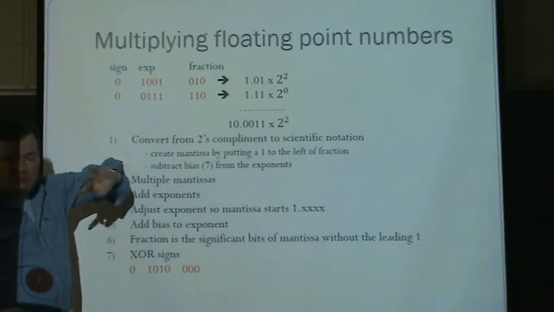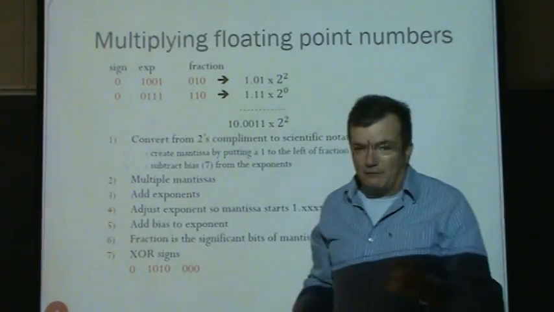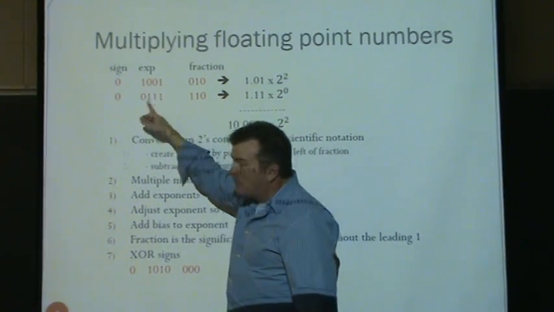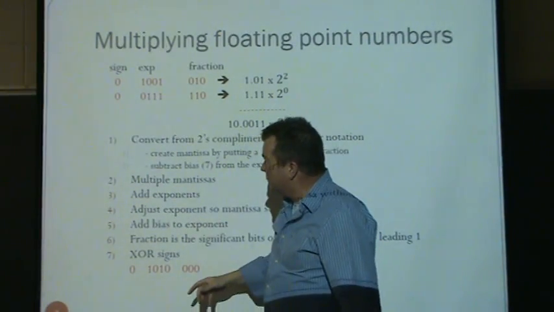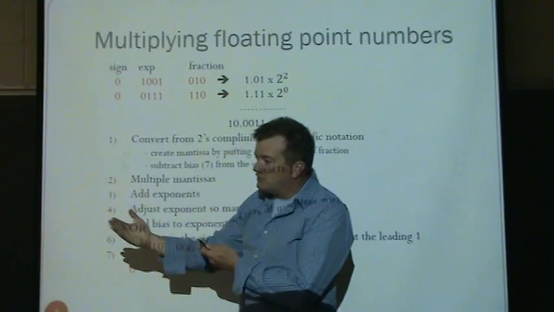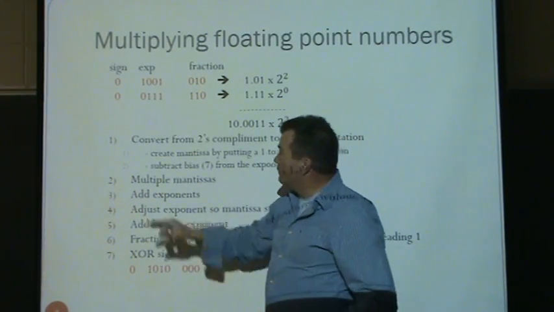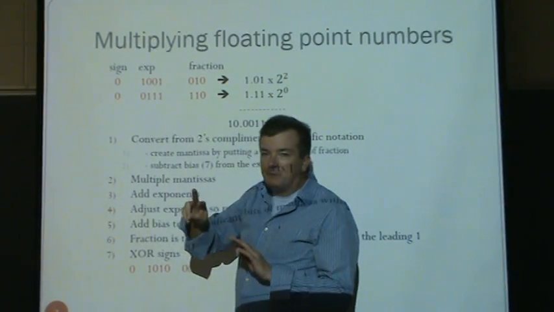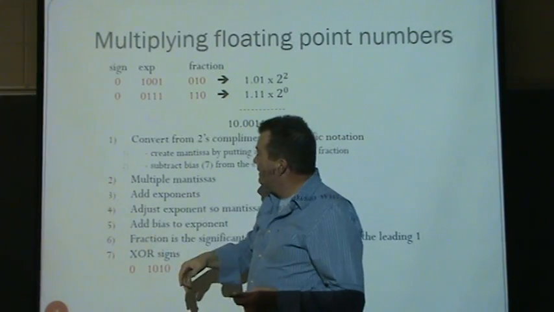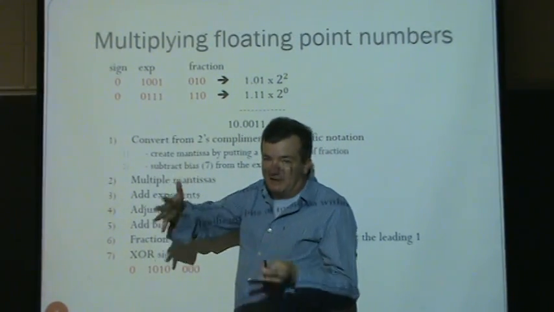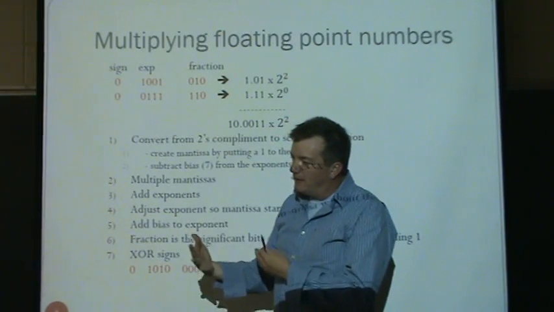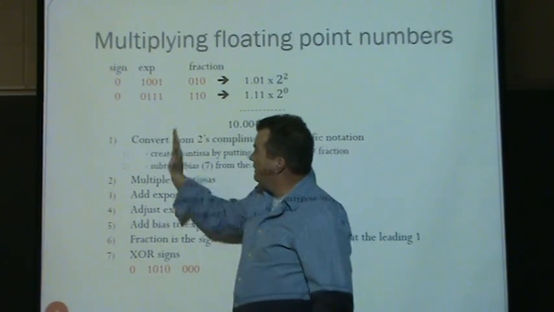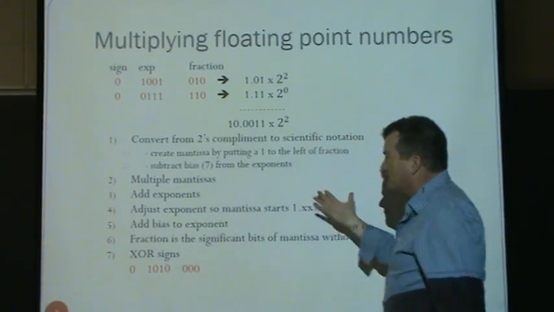Remember that? Exponents could be negative or positive, and instead of storing a 2's complement number to represent negatives and positives, we decided whatever number we put in here, we would subtract 7 from it, and that's the actual exponent. So if you have a 9 here, subtract 7. So this is actually saying the exponent is positive 2. And in this case, it's a 7. That's actually the exponent is 0. So if you want to represent a negative number, any number less than 7 would represent a negative exponent, and then everything above 7 is how much you are above 0, actually.